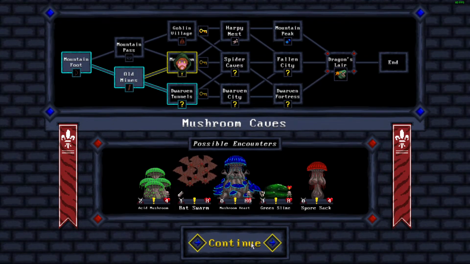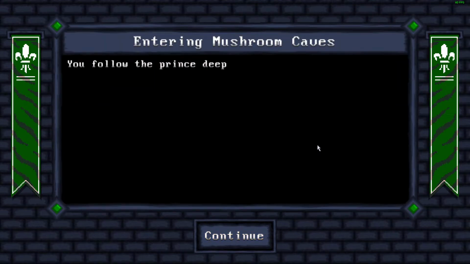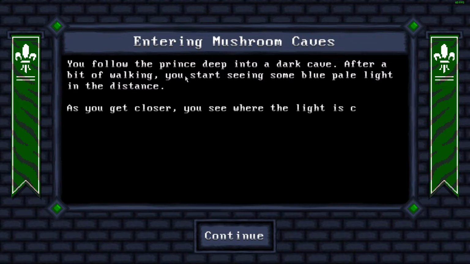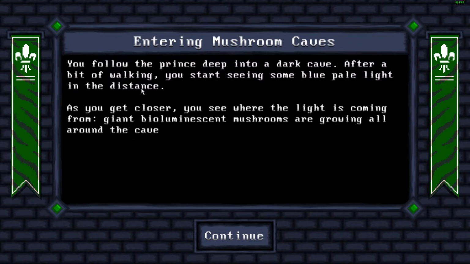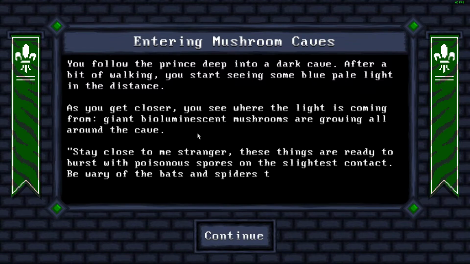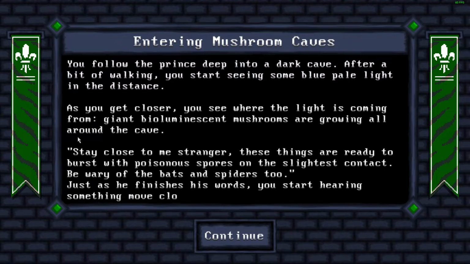Ooh, mushrooms though, mushrooms. Entering mushroom caves. You follow the prince deep into the dark cave. After a bit of walking, you start seeing some blue, pale light in the distance. As you get closer, you see where the light is coming from. Giant bioluminescent mushrooms are growing all around the cave. Stay close to me, stranger. These things are ready to burst with poisonous spores on the slightest contact. Be wary of the bats and spiders too. Just as he finishes his words, you start hearing something move close by. You prepare for a fight.